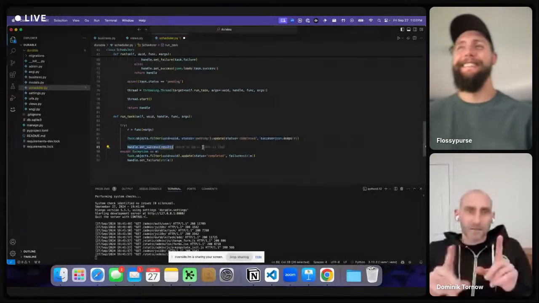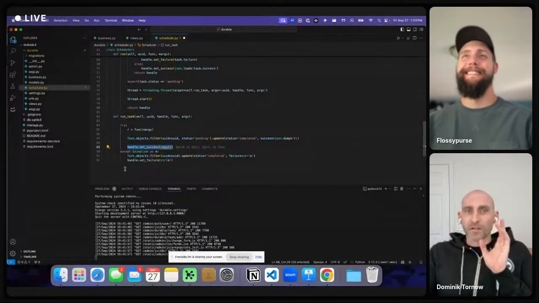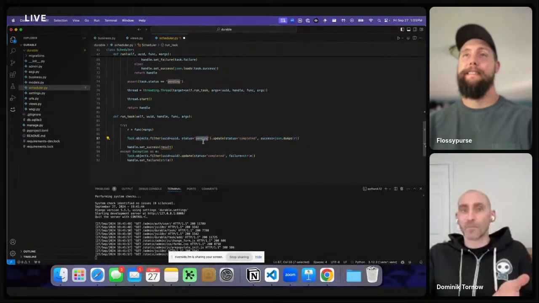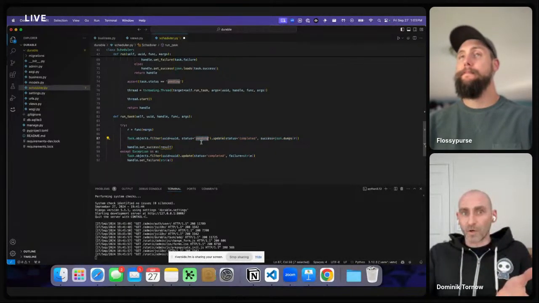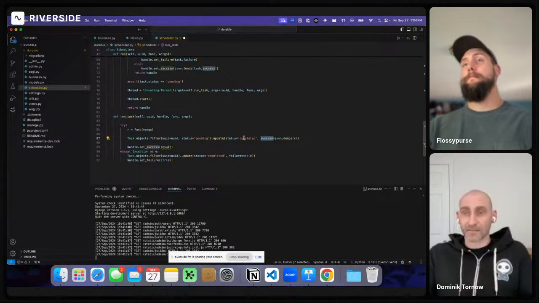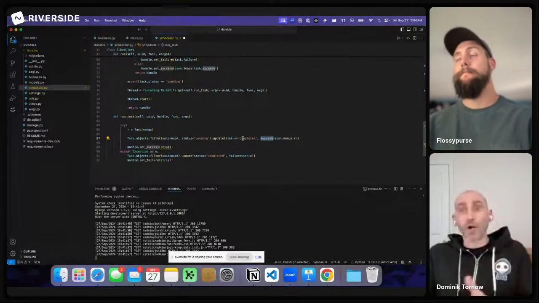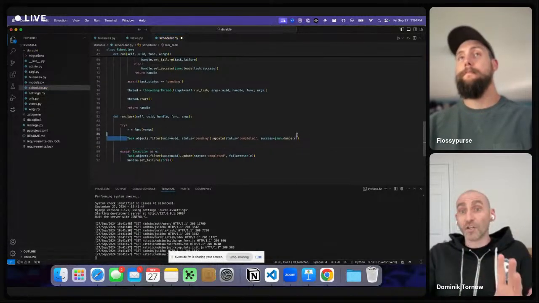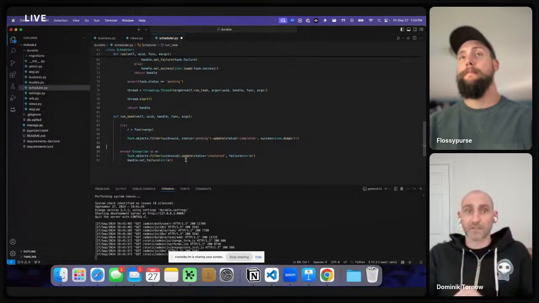But here, what if the conditional update failed, because it wasn't pending? It was already completed. Do I want to set it with this result, or do I want to read it? Do I want to set it with the result that I got from the task? I always want to set it with the result from the task. Doesn't matter, I just set it conditionally. Maybe I did, maybe I didn't. All right, so we're not setting the result yet.